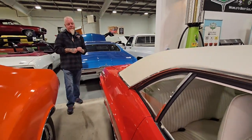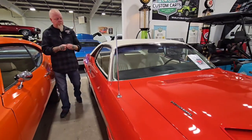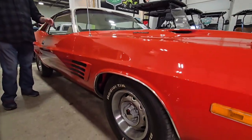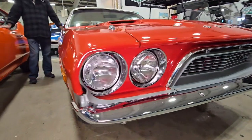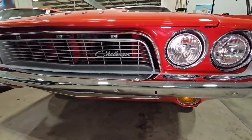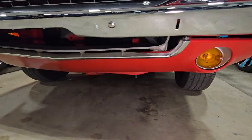That's what I believe. But it's tough to figure out because if you Google 73 Challenger, that picture might have been labeled as a 73, but it was a 72 or a 74, I don't know. I know more than the average guy about the Mopars, but I'm not an expert. A lot of people put the hood pins on, which I think looks killer. But obviously this is not a factory hood pin car. Look at how nice it is, man.